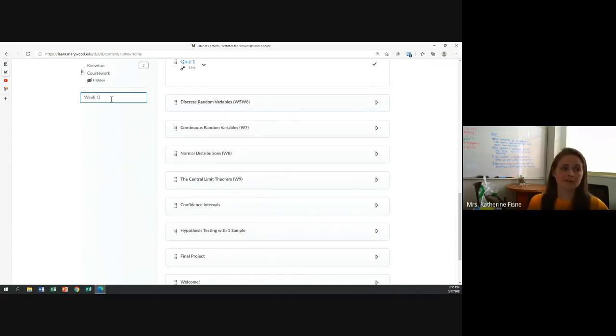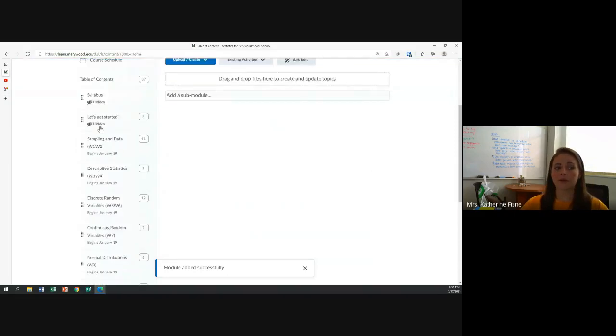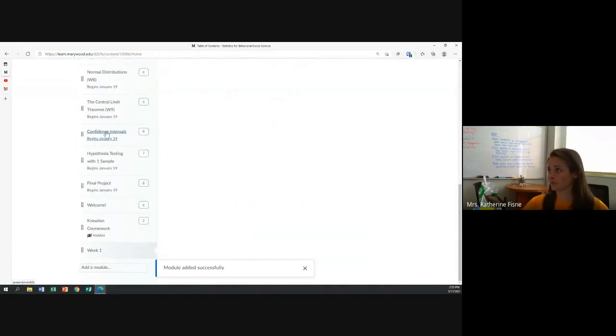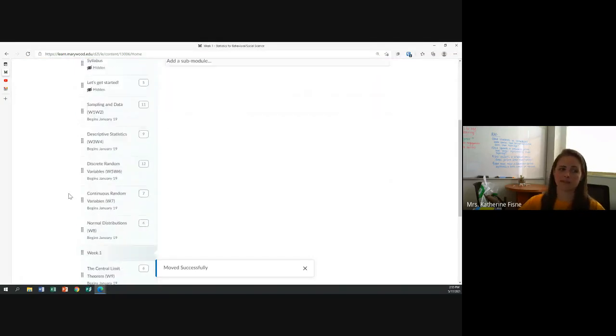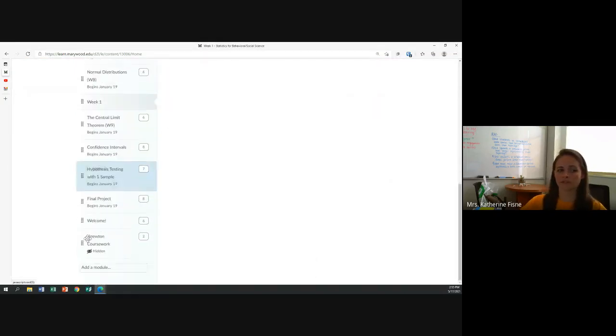If we're not in hybrid mode anymore, which we're not expected to be, you might not want to do weeks. You might want to do topics or chapters instead. And if they're in the wrong area, you can click the little 2x4 dots, a little handle, and drag it and move it up and say, I want this one to be sooner, I want this one to be later. Whatever you need to do with it.